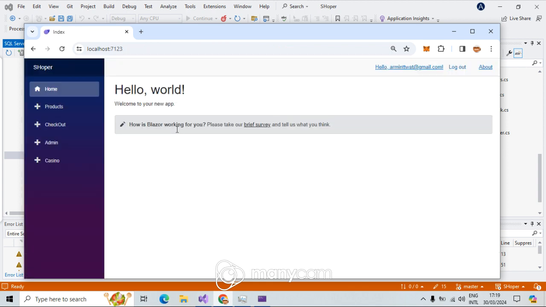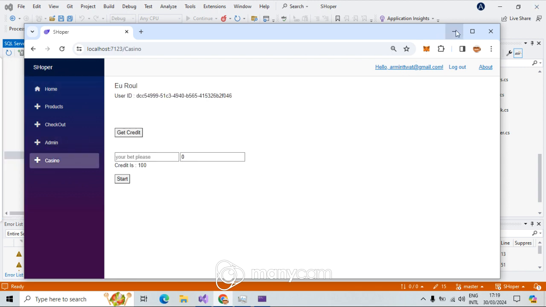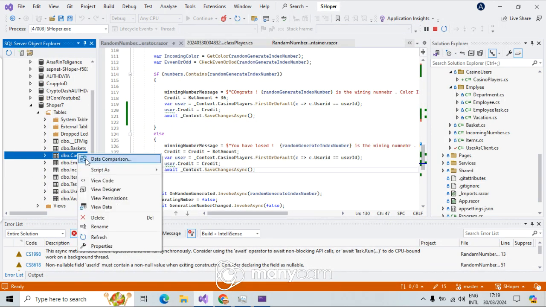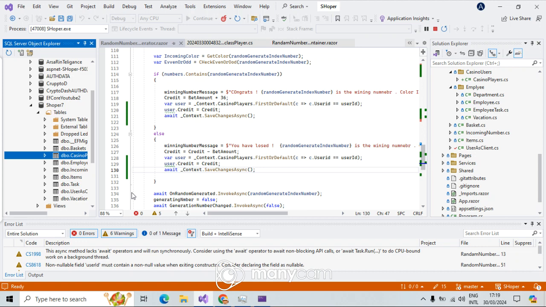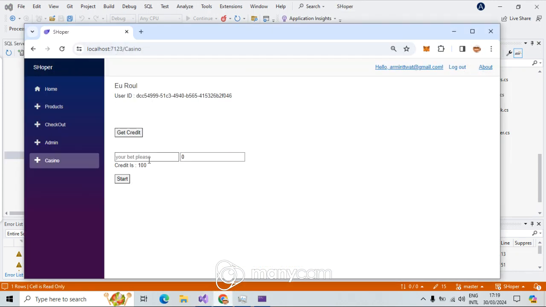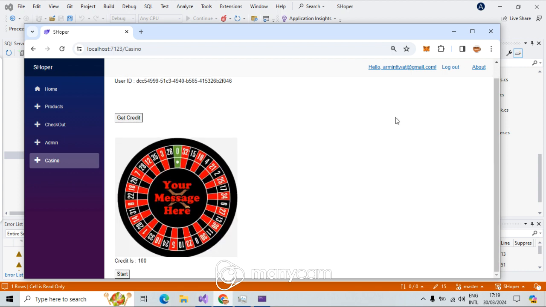And now I'm logged in. Now let's come here to casino player data, credit is 100, which is 100. And now let's play number 10, number 20, number 30, number 11, number 8, number 36, number 30, for example, I don't know. And I need to do 20 points. Now let's see what we get here.